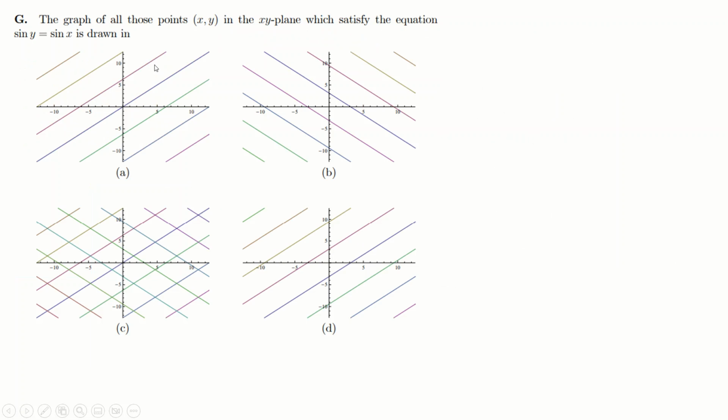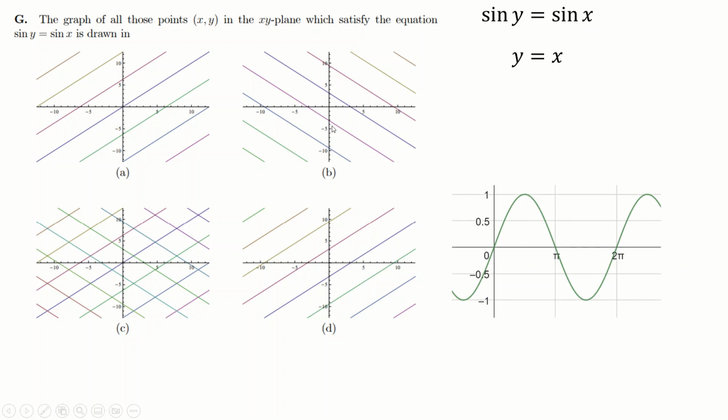Good. G. There's actually a question, I can't remember which year it was, a couple of years in the future that was basically this exact same question. Kind of interesting. Sine x equals sine y is the graph. Now, of course, y could equal x here, right? Sine 30 equals sine 30, obviously. So this graph involves the line y equals x, which is this diagonal line here.